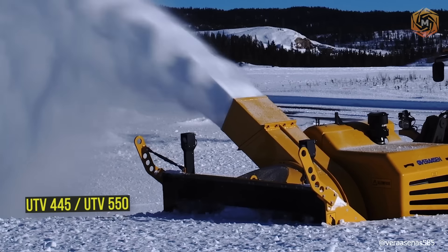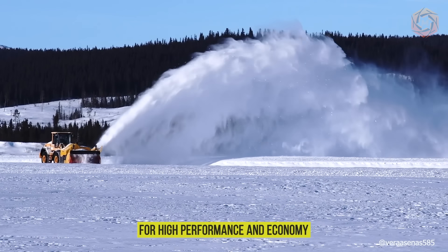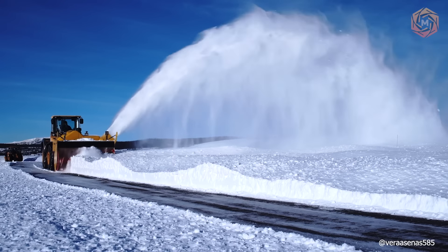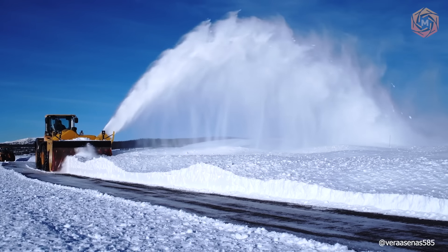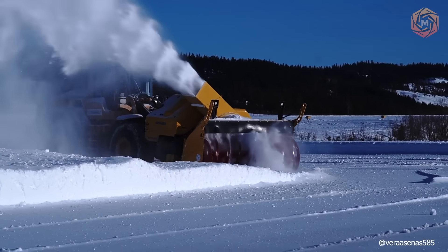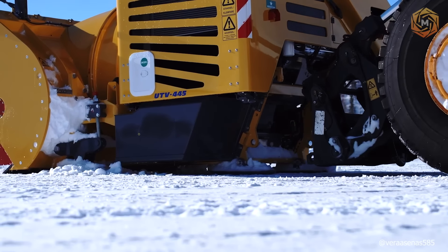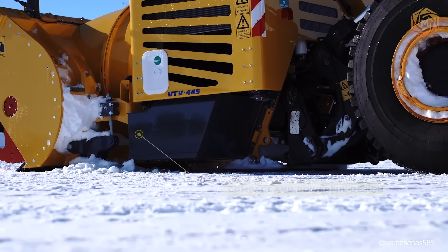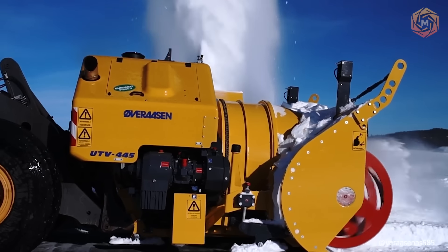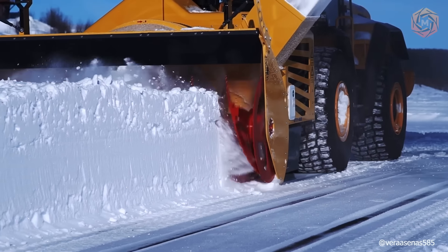The Ovorosson UTV-445/UTV-550 Performance Line snowplow has been designed for high performance and economy. The snowplows are ideal for working on the most difficult mountain passes, clearing snow drifts, and widening roads. Thanks to their two-stage snow removal system, these machines are capable of clearing any type of snow in all weather conditions. The main advantages include compact and powerful design, high clearing capacity, good spreading performance, economy, and operational flexibility. The snowplow is designed to be used in combination with front loaders with a total capacity of 20 to 25 tons.